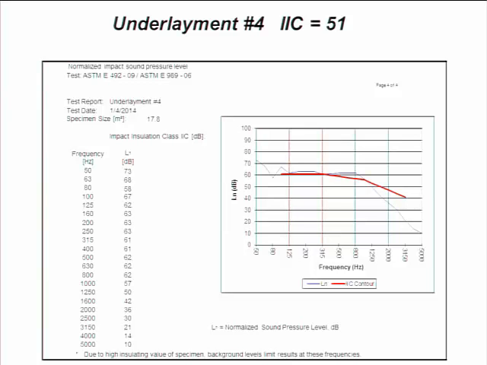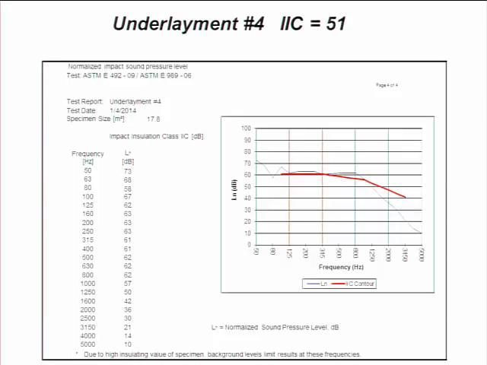IIC and STC are single number ratings of overall performance of the floor assembly, kind of the weighted average of all the frequencies. How the floor assembly performs on site, what people actually hear, may be related to the individual frequencies and what's emanating the sound in the upper room.